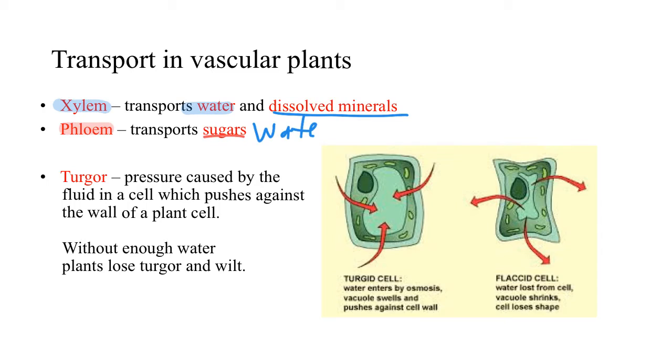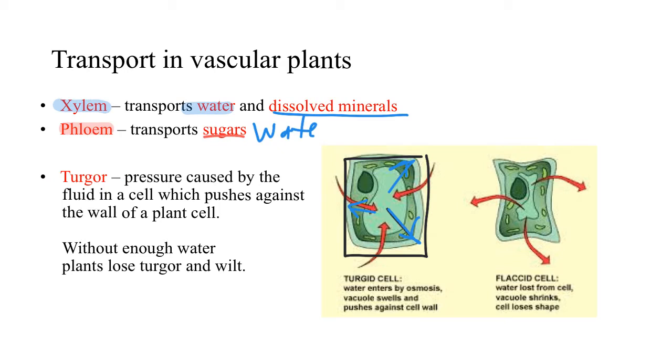Here's a piece of terminology that may or may not be new to you. It's turgor, or turgor pressure. Turgor pressure is basically the pressure exerted on the walls of a cell. So here we have our little cell, and plants have cell walls, if you recall. And so turgor is just the pressure that water puts on the cell. And so when there is high turgor pressure, the cell is going to be very full. And this is important because it helps support the cell and overall the plant.